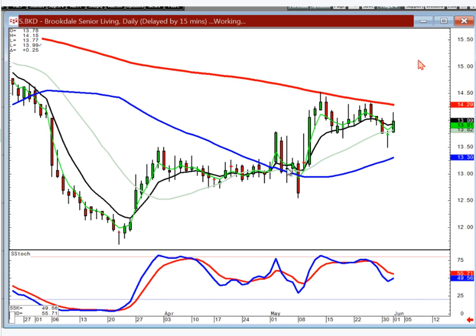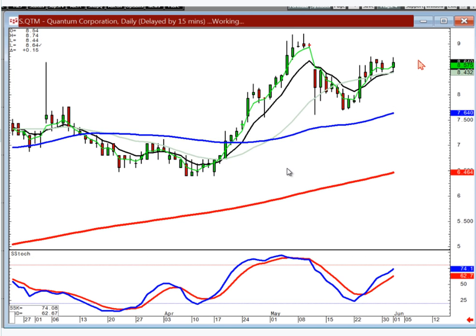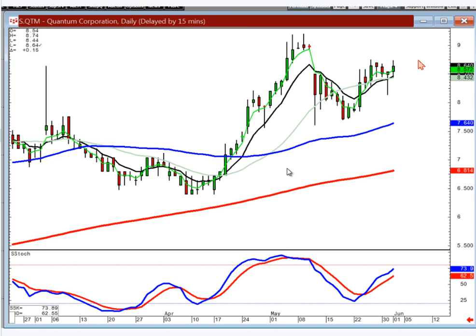Whoops, I've kept everybody way over time. BKD, another Morningstar signal. Again, these all have dojis involved. Anytime you see a doji and a pattern, it's going to give you... this is QTM, another one that can be bought on positive trading tomorrow.